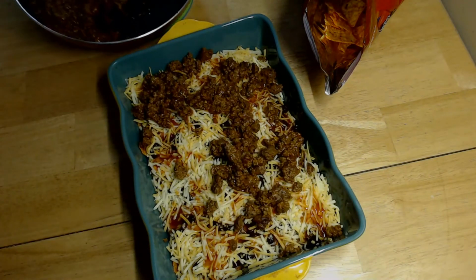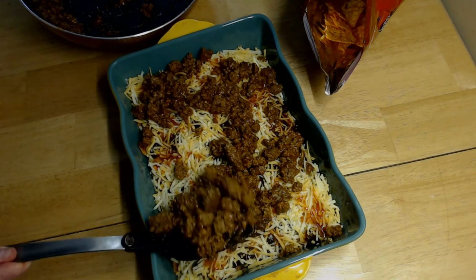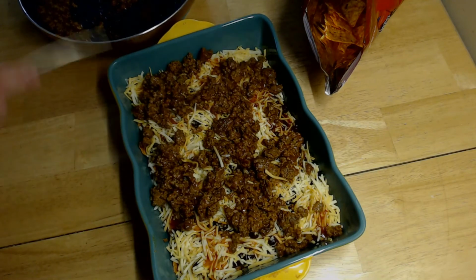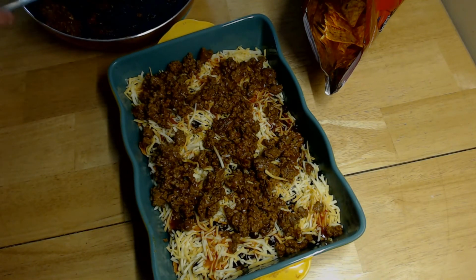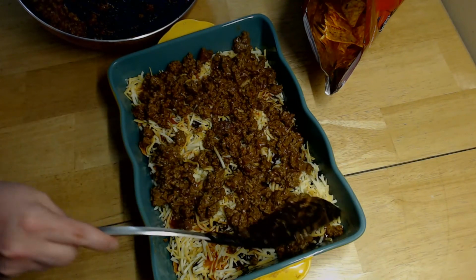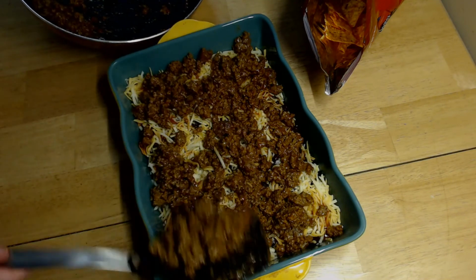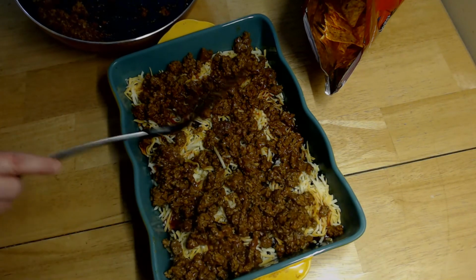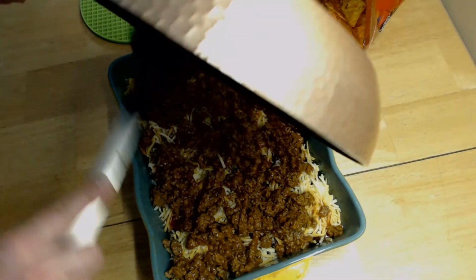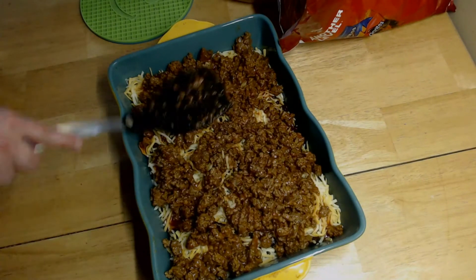Now I use a really lean meat. Try to get low fat in the meat. And of course, I clean it. I rinse it off in a drainer into a pot to rinse off the grease. I rinse it with hot water. And then you return it back to the skillet, put your taco seasoning on it, and it'll tell you to add some water to the skillet. And you just let it cook and it makes like a sauce. Okay. Kind of spread that out.